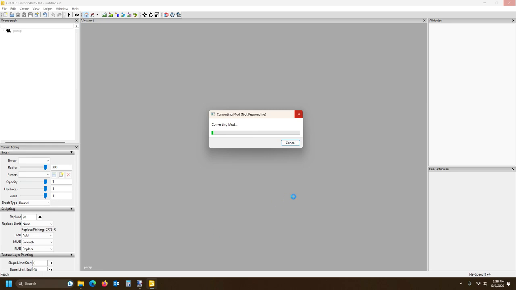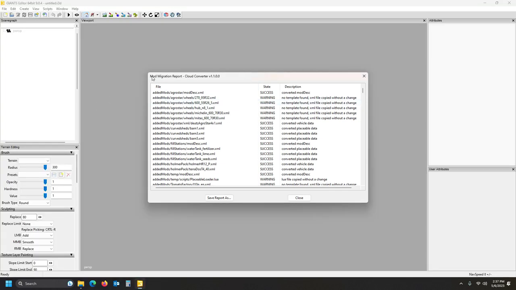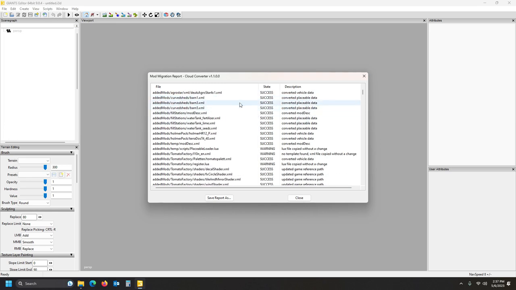Maybe I should just pause my video here and wait for it to finish. Right, so at a point you're going to get to this where it's wanting your attention again, and it gives you a mod migration report. Now in here you'll see it converted the mod disk, but I can guarantee you it hasn't done a good job of it. And then it gives you warnings and successes for some of the XMLs that it converted. But let me just show you for interest.